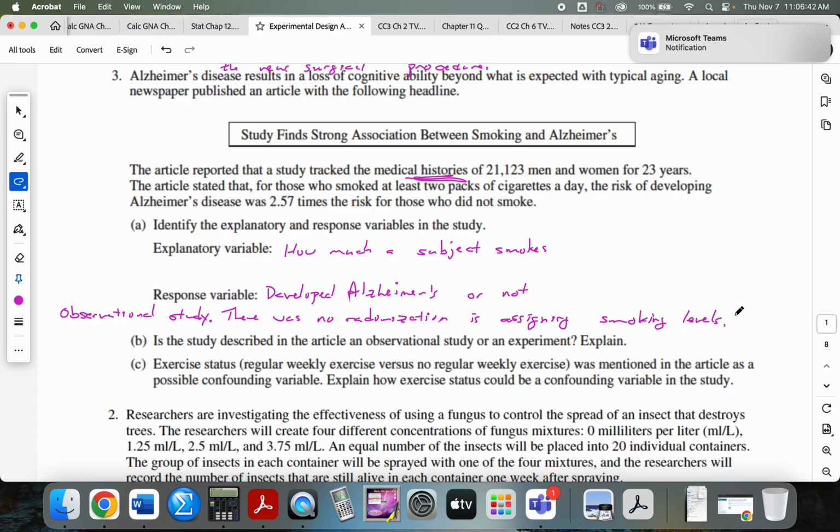What's the difference between a confounding and lurking variable again? So a lurking variable is one that does both. So for example, here they're trying to show a link between smoking and Alzheimer's disease. Isn't Alzheimer's hereditary? No one's quite sure. Well, a lurking variable could be if it runs in your bloodline. No, because that doesn't affect smoking. A lurking variable will be something that is the real cause, that affects smoking and affects Alzheimer's. I can't think of a good lurking variable for that one.